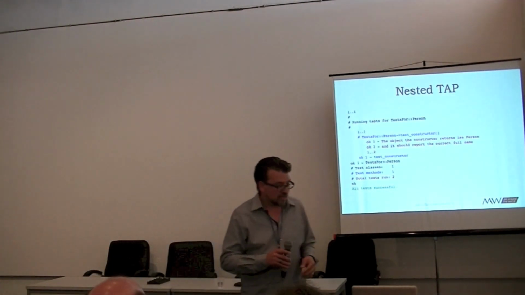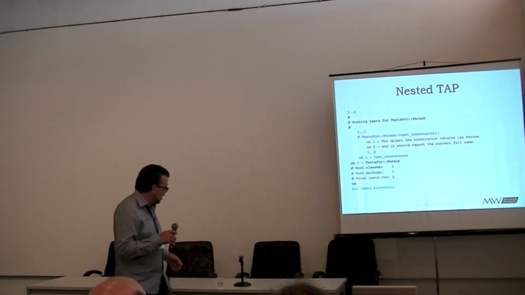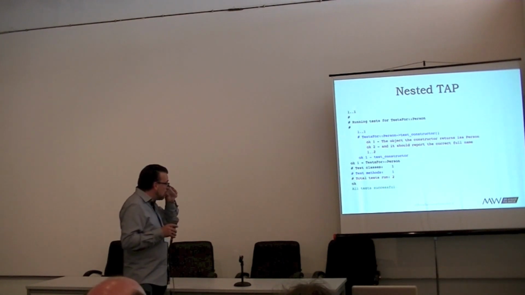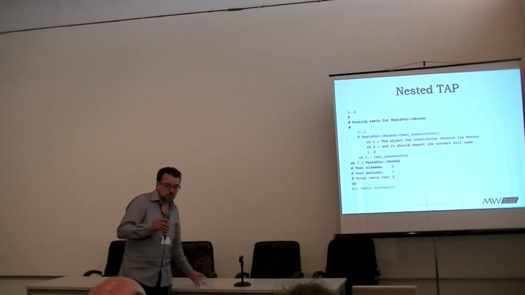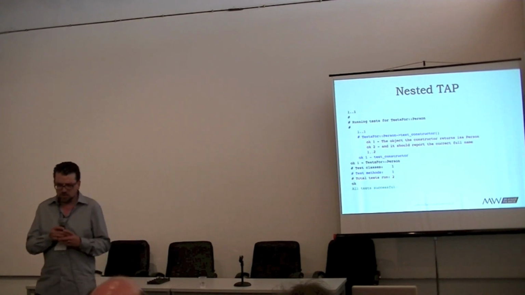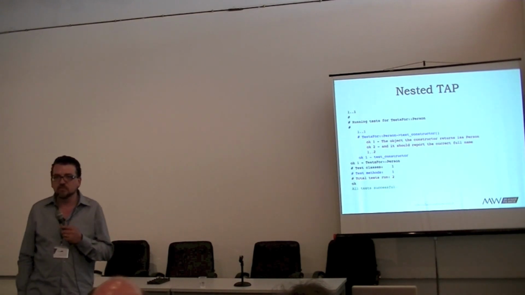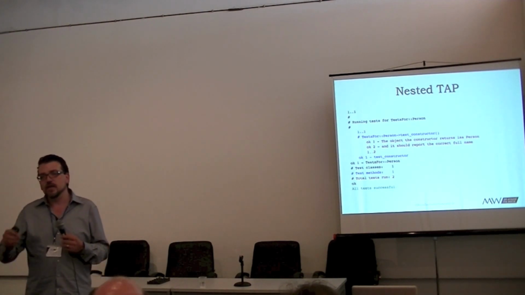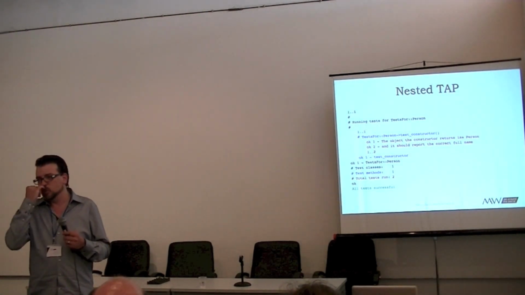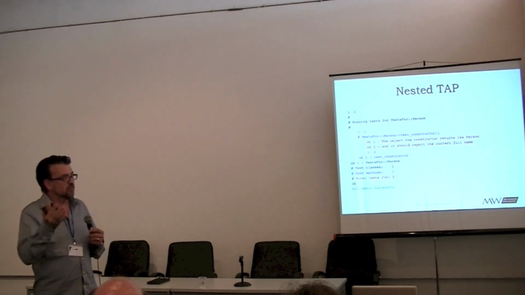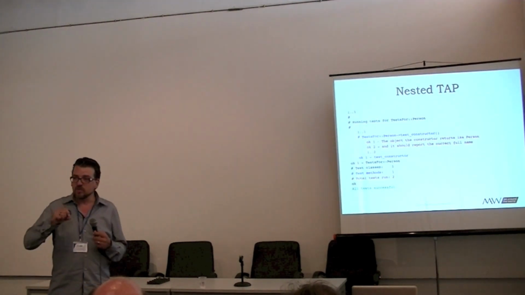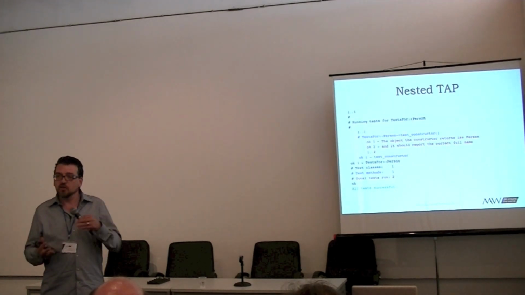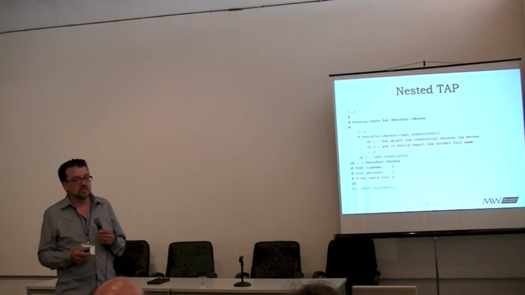So we use nested TAP for our output. This solves a huge number of problems. If you're not familiar with nested TAP, this came out in Test::Builder, I don't remember the exact version number. Basically, I wrote what's called a subtest. And so I wrote it, Schwern fixed a lot of the bugs in it, and now it's available in Test::Builder. And if you use a new enough version of Test::Builder, you can write a subtest block and group a logically related set of tests.